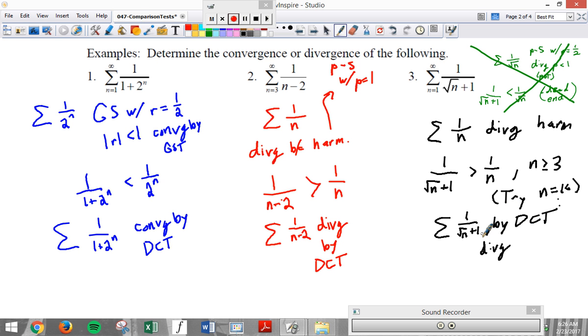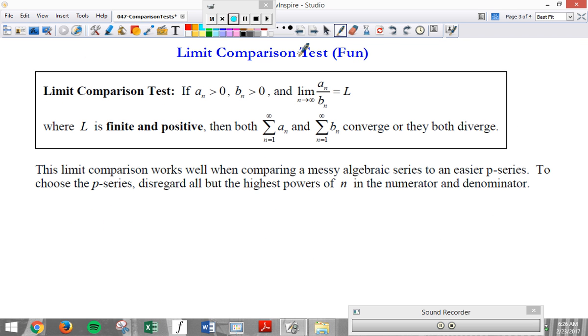So this one's hard. And in general, the direct comparison test is hard. It's easy when we can have good times, when knocking out one piece of the denominator makes everything go away. But we can often have problems where doing that kind of stuff just doesn't work. And in that case, we'll use a limit comparison test, which I've labeled as fun, and that's not a joke. The limit comparison test, you will need to use limits. Surprise, surprise. Who could have predicted that?